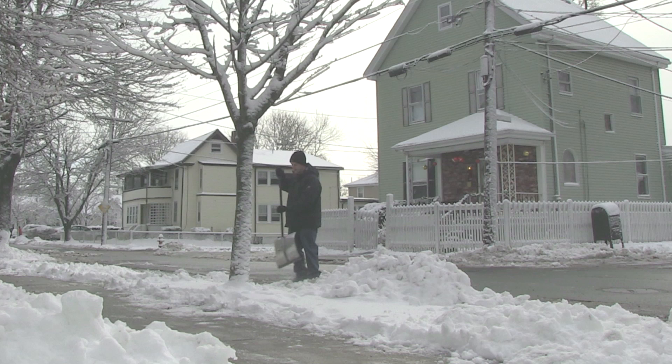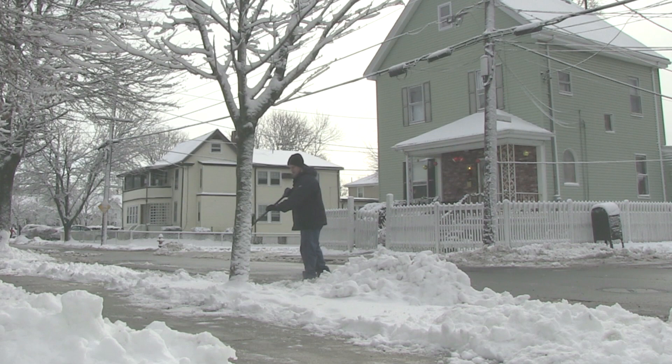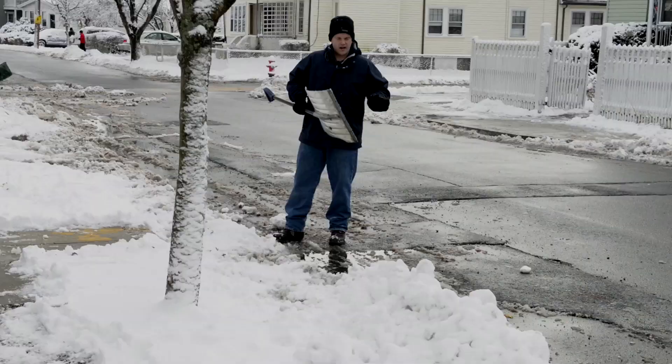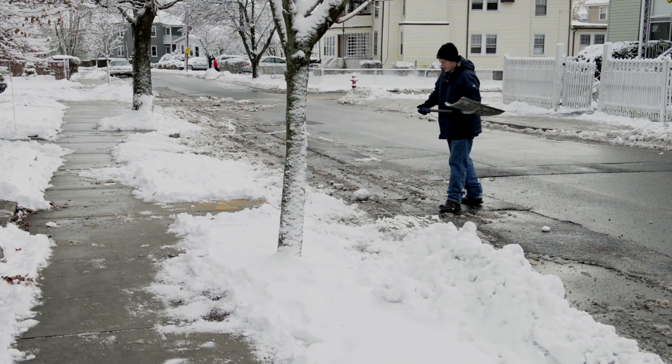We're going to get right out here, right in the street. Now just be careful — you want to make sure there are no cars coming. That's a real danger because you can get caught up, especially when snowblowers are running loud and you can't hear vehicles coming by, so always be aware of your surroundings. The guys from trash and recycling are coming over this bank of snow to pick it up too, so you don't want them to hurt themselves. It's best to give a nice clear path so nobody gets injured.